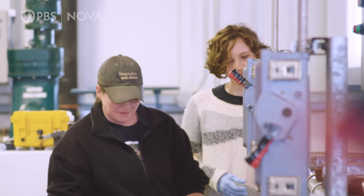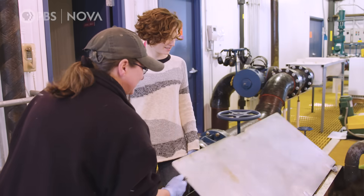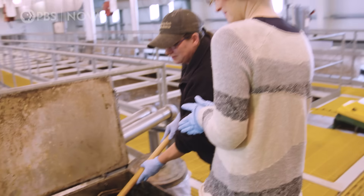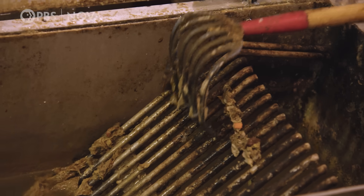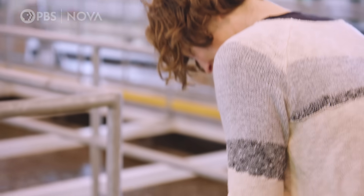The sewage is full of biological material that can harm the environment — because this is really one of the grossest things we do — and some non-biological material. Once a day, we have to clean this out. This is called the splitter box, where every day a human being has to clean out all the stuff that you knew you were not supposed to flush but did anyway. Things like wet wipes, sanitary items, condoms. And today, that human being is me.